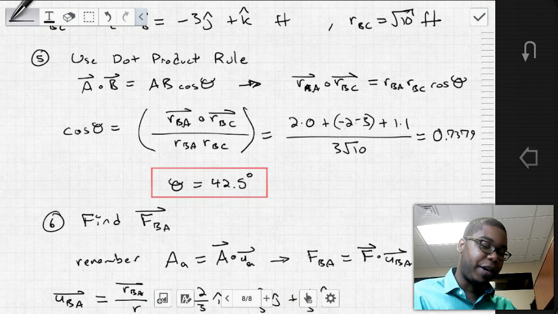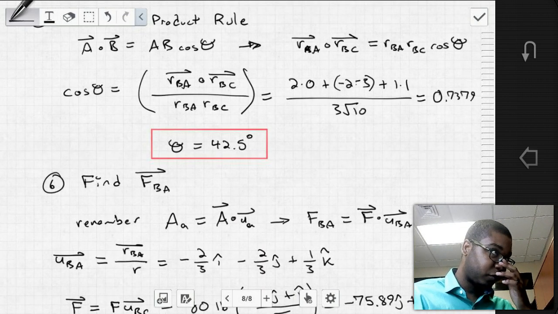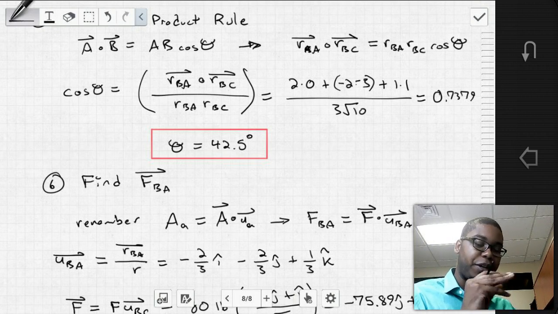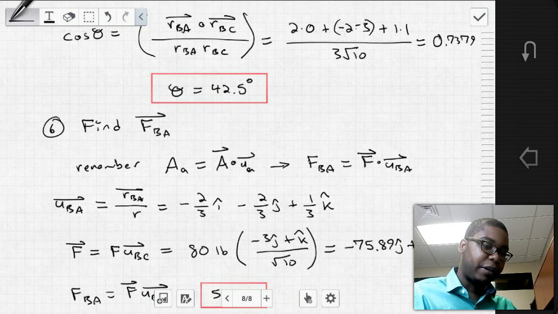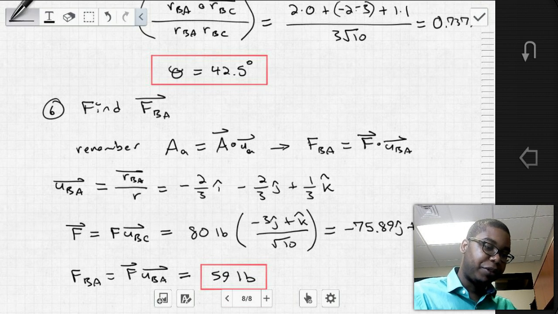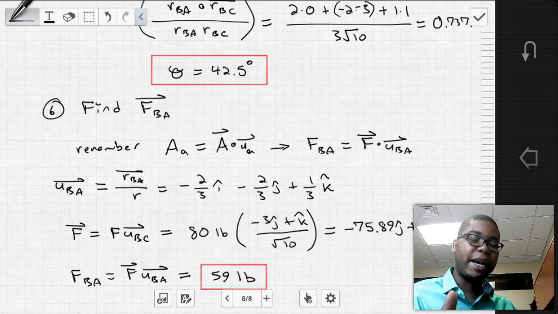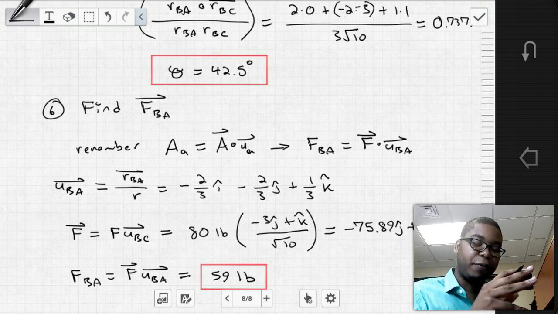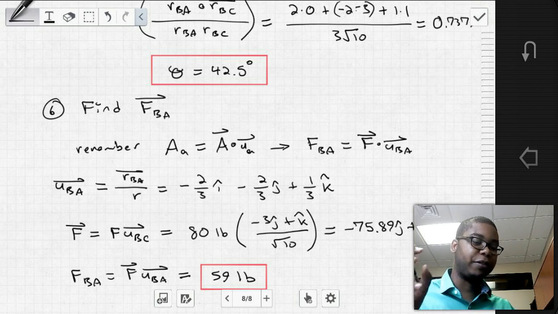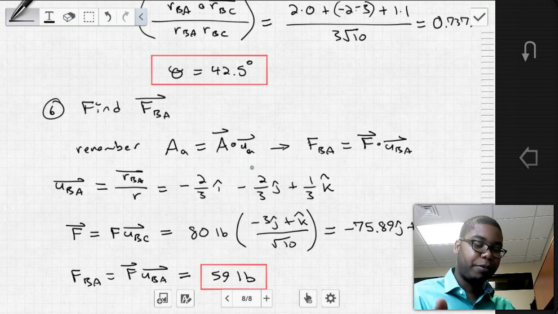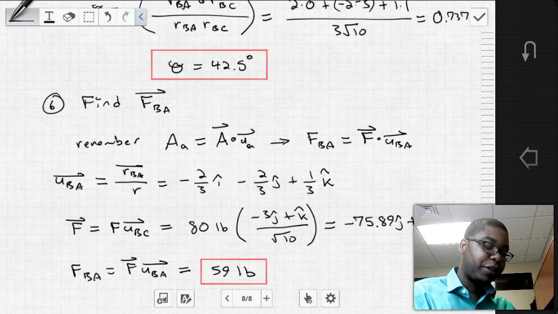Now that we found the angle theta, let's find the second part of this problem, which is the Cartesian vector of the force that's projected from point B to point A. Remember that the magnitude of a force vector on a specified axis is equal to the Cartesian vector of the force dotted with the unit direction vector of the specified axis. Applying this theory from the previous video, the magnitude of our force directed from B to A is equal to the parent force vector dot the unit direction vector from B to A. We can construct that unit direction vector very simply as the Cartesian position vector divided by the position vector's magnitude, and we put that information in.